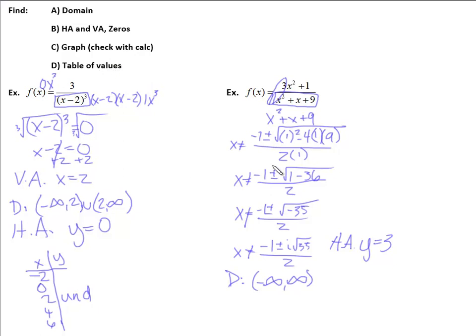Typically when we draw those by hand, so this is just in general, if this is your x and y axis and you've plotted in, say, a horizontal asymptote maybe somewhere over here, vertical asymptote, and some sort of horizontal asymptote here, you just want to pick some x values on either side to figure out if the graph is kind of in the top or in the bottom, and usually how close it's bounded by those asymptotes. So sometimes you get graphs like that. We did these last year, so you can review notes from last year or look up some additional videos to help you out. All right, good luck.